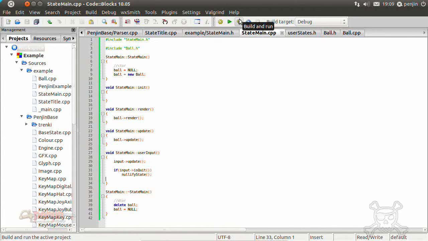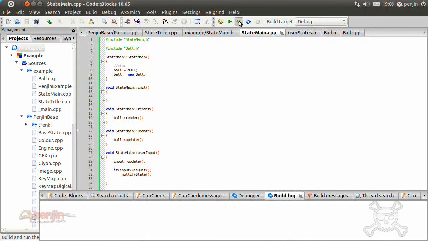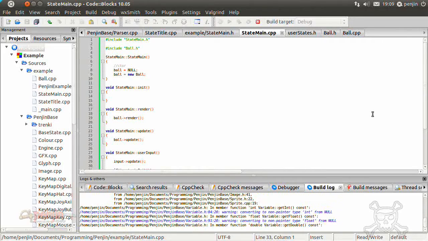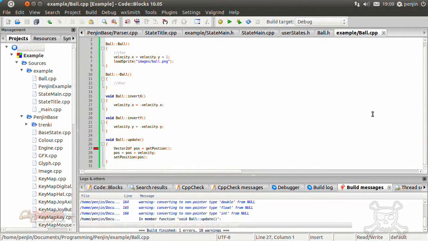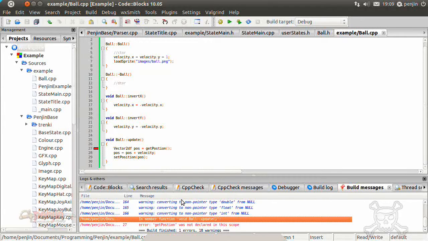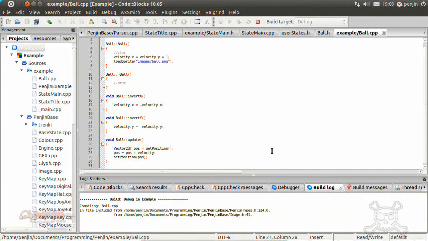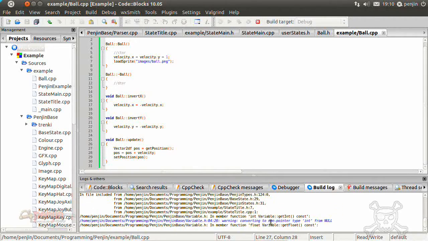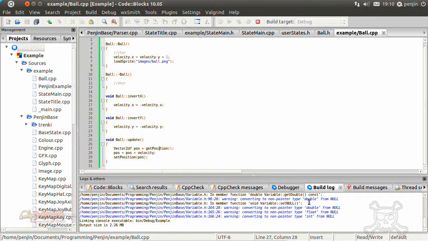Okay, so save everything and we will run that in debug mode. Hopefully this will work. As you can see, this has popped up, showing you the compilation messages. Alright, what went wrong? Get position was not declared in this scope. It's because I didn't write get position correctly, I wrote something which doesn't mean anything. Let's try that. Save, run.